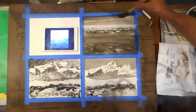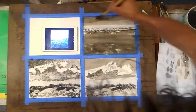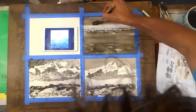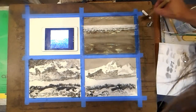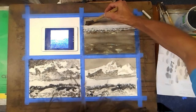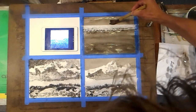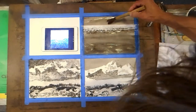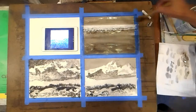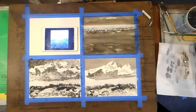All right? So now I'm going to go in here, and I'm just going to do the same thing. I'm just going to go right across. Now I'm getting this nice overall gray, right? And I'm going to go, okay, maybe one more time. There, so I get rid of those light areas that happened in there. Right there, there, there. And I leave it, and I'm going to let it dry.